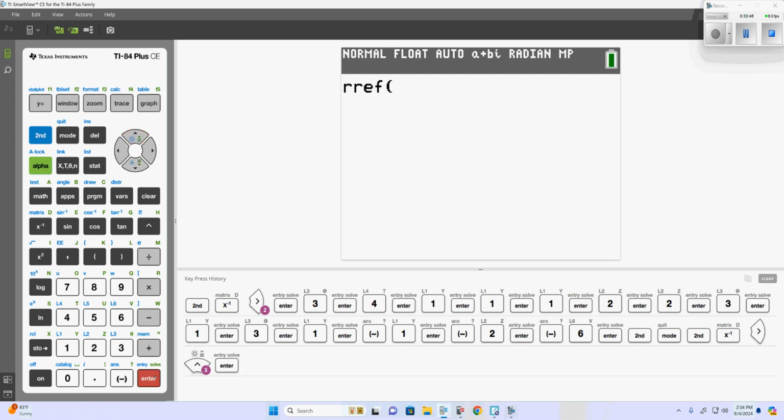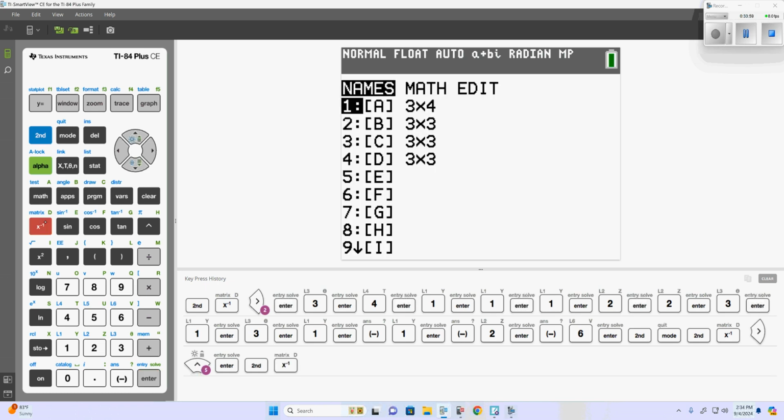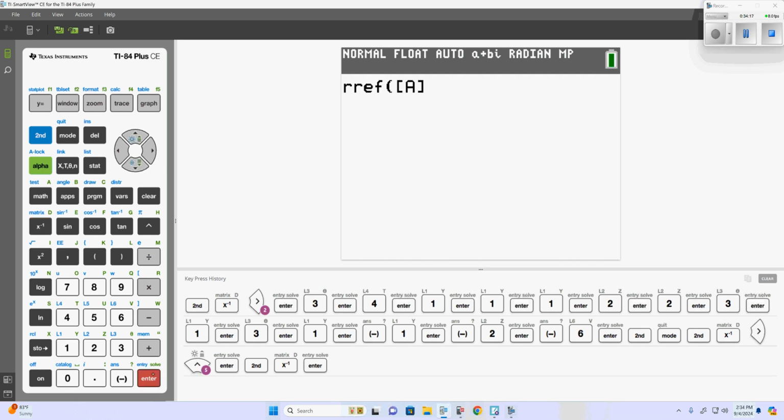It should look like this here. We'll do some more. So we are here, yes? Next step. Second matrix again. This first row lets you recall the matrices. So we put the matrix in which one? A, yes? A is already selected. We could have other things, but go on and hit enter. So it should say RREF A, yes? And hit enter one more time.